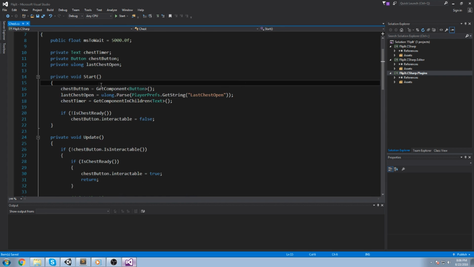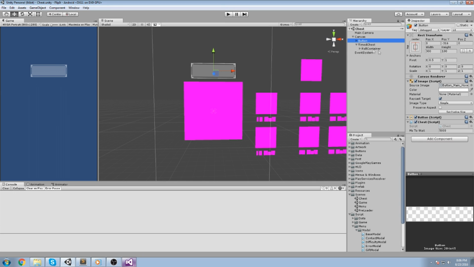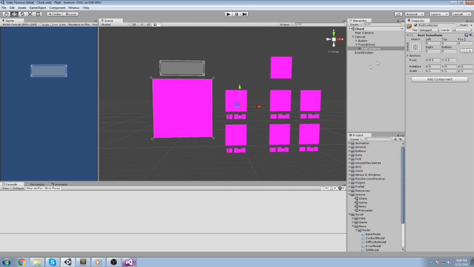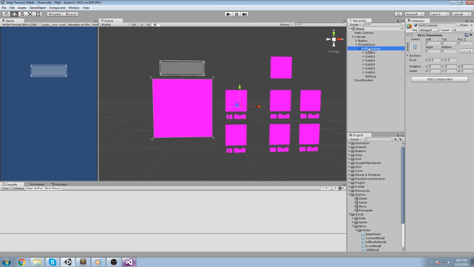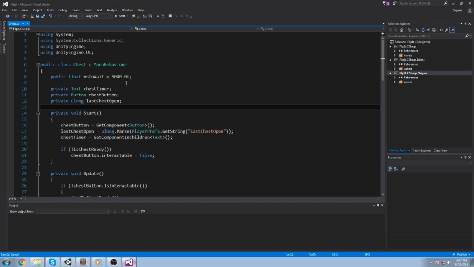Well, we are going to keep writing onto it, and the first thing we're going to need in this case is to keep track of all the little transforms we have beneath our role container. Well, first we need to have a reference to that role container, so that object right now that I'm highlighting. We need to have a reference towards that. So we are going to go ahead and just declare a public.